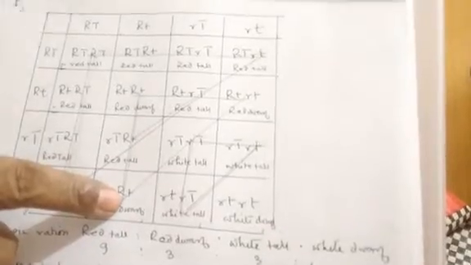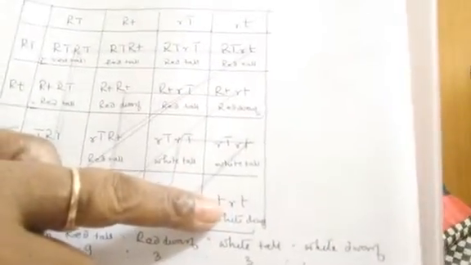Now if we arrange them properly, we can find this is the triangle which is depicting the red flower tall plant. This is the triangle that is depicting the red flower dwarf plant. This is the triangle that is depicting the white flower tall plant, and finally this is the white flower dwarf plant.